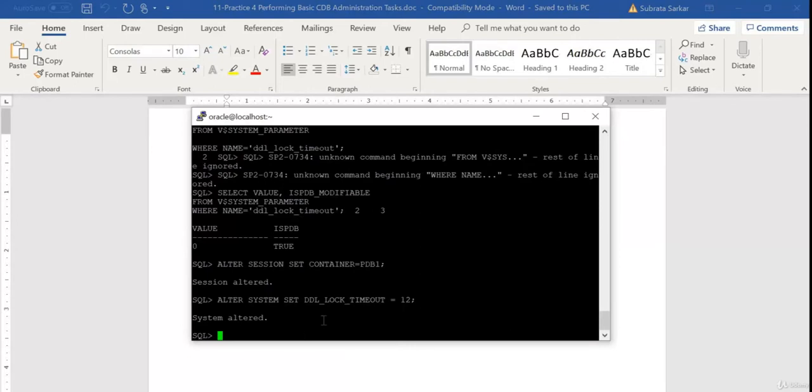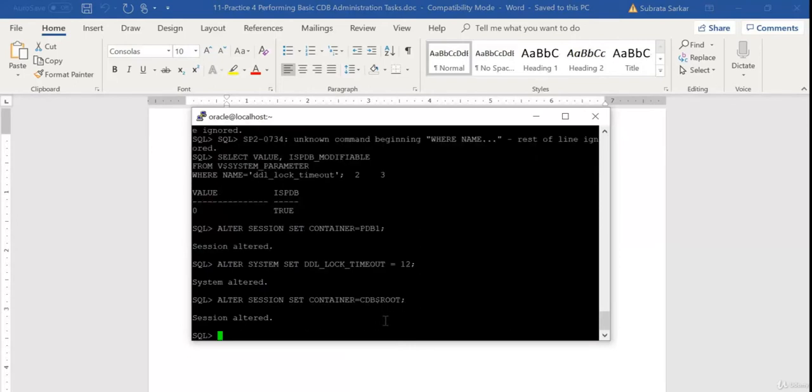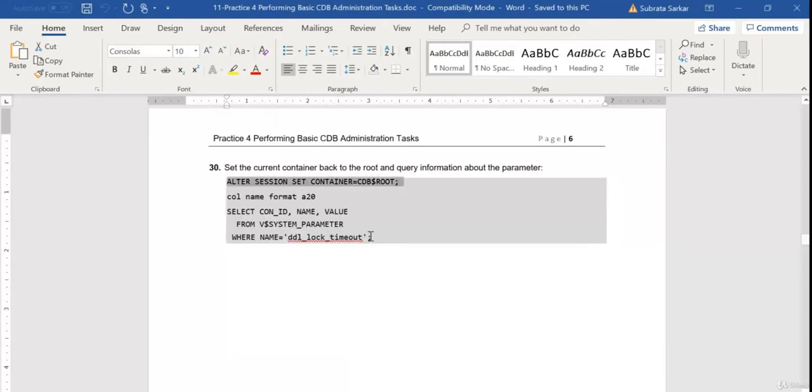Let's see what is the value in the CDB for this container.